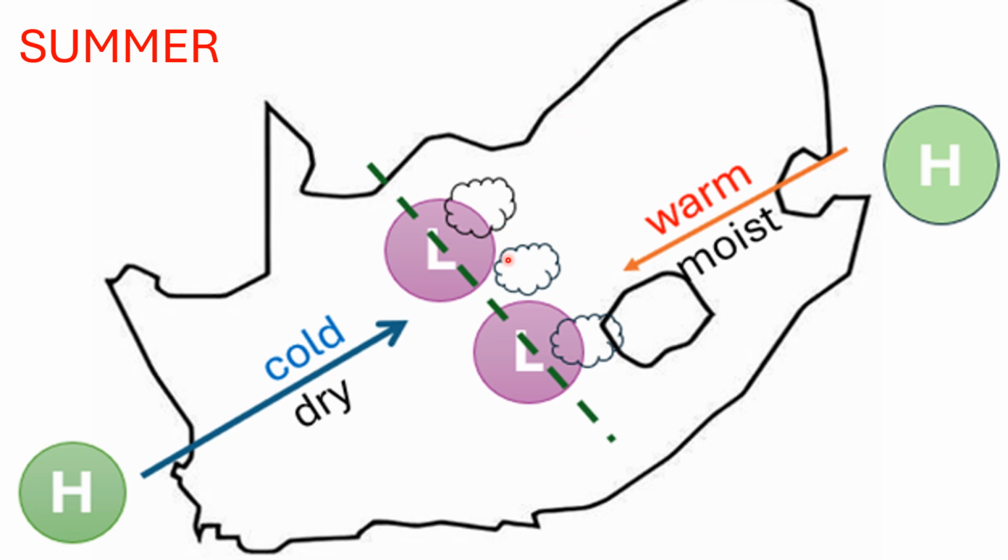During the summer months and intense heating over the interior of the country, the thermal low or the heat low needs to develop over the interior of the country. Along with the thermal low over the interior, we need the presence of the South Atlantic high pressure and the South Indian high pressure. The presence of the low over the interior and the high pressures over our oceans will set in motion the pressure gradient force that is going to compel wind to move from an area of high pressure to an area of low pressure.